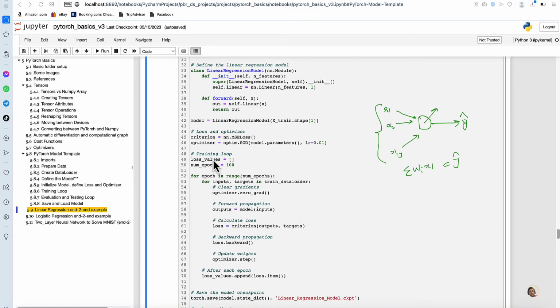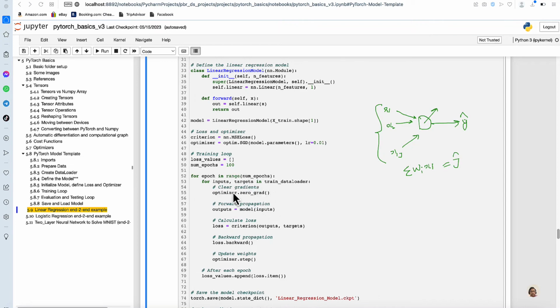Loss values I'm storing every iteration, and the number of epochs I'm defining as 100. Remember, epochs is the number of times all of the examples will pass through the network. In this case there are 400-something examples, and 100 times they will pass through the network, irrespective of the batches.